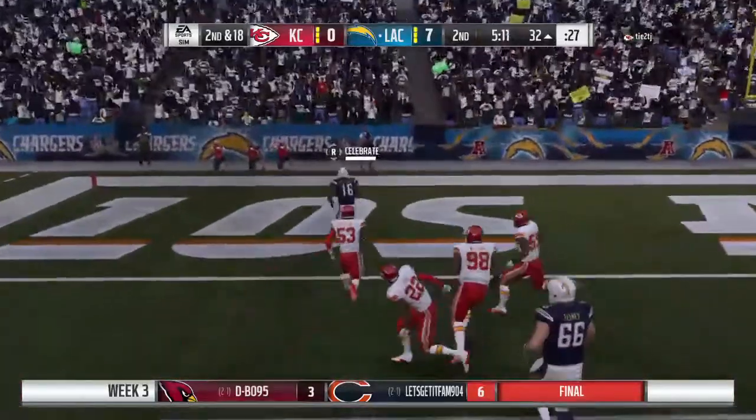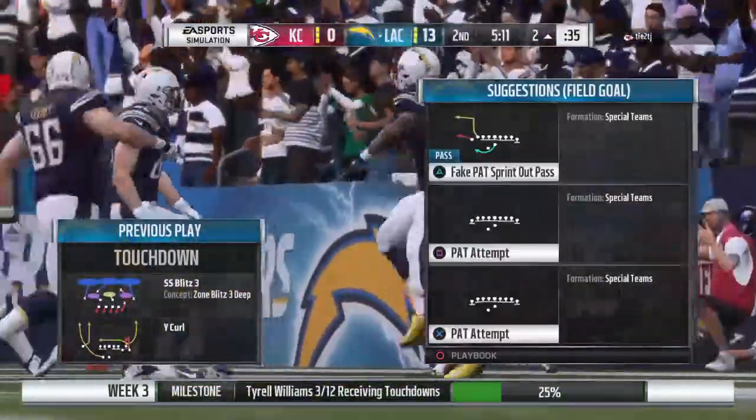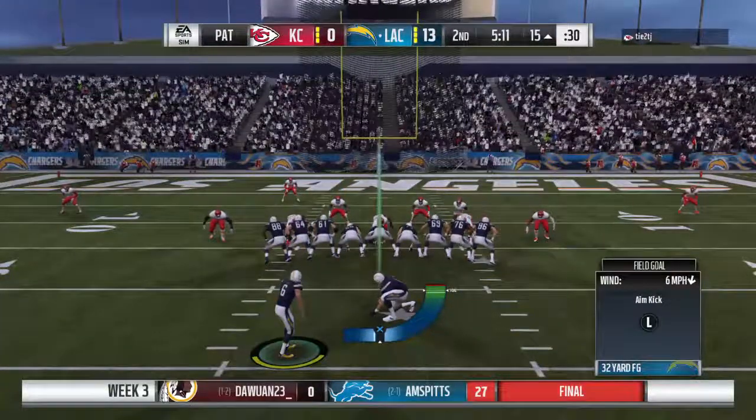Escapes the defender, and all the way in for a Charger touchdown. Tyrell Williams, his 3rd touchdown now on the year. And the Chargers find a way to stretch their lead.